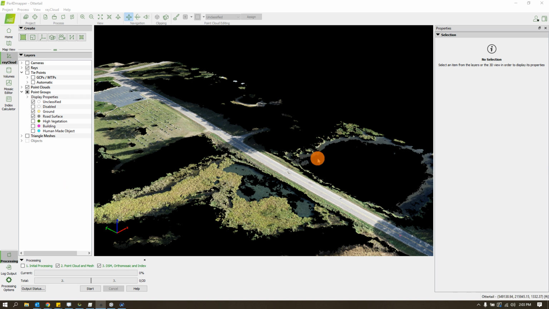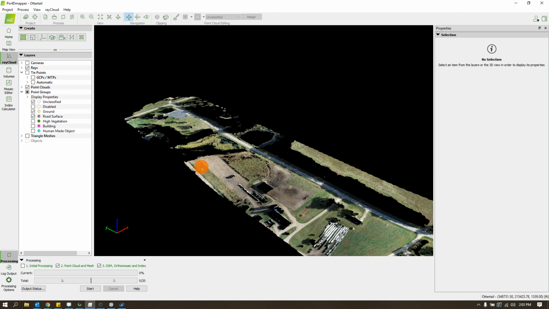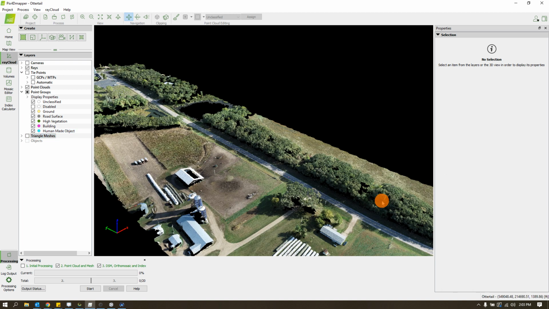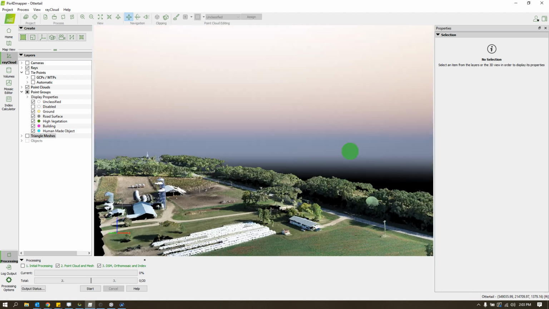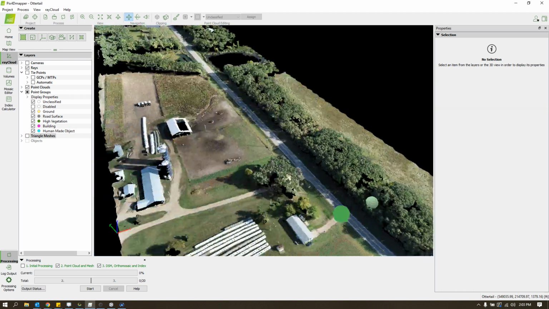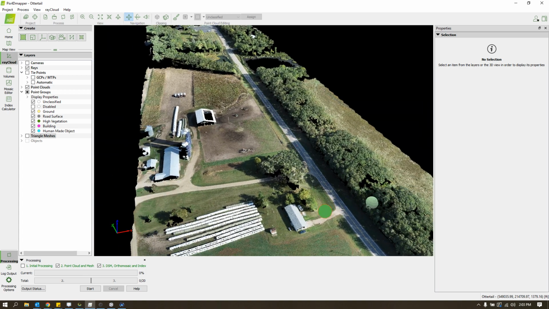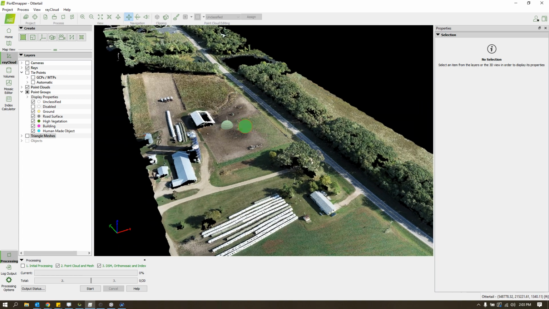I just wanted to make a quick little video in regards to Pix4D and the DSMs and DTMs and whatnot that you can export out of here. You can, and there are ways to make it a little bit better. So I have this little roadway corridor right here.